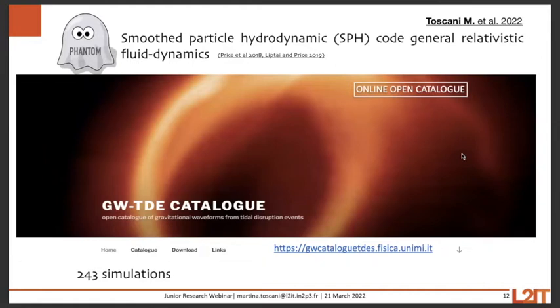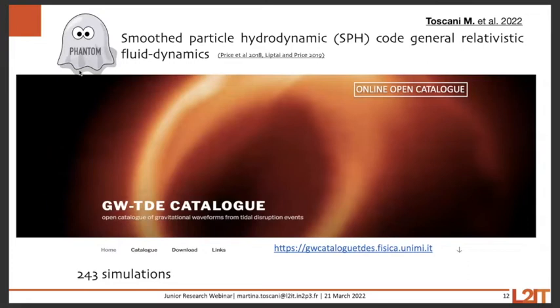In particular, to answer this question, I developed an algorithm for the calculation of the gravitational wave emission from tidal disruption events in the linear gravity approximation. And I implemented this algorithm in an already existing code, which is called Phantom. Phantom is a state-of-the-art code used for general relativistic hydrodynamic simulation. And thanks to the Lagrangian nature of this code, it is particularly well suited for simulating non-axisymmetric systems like tidal disruption events.